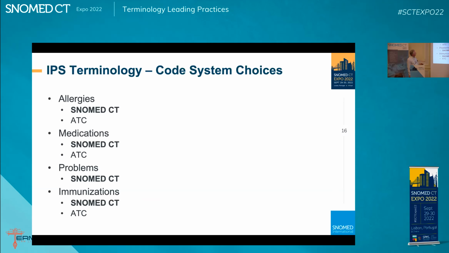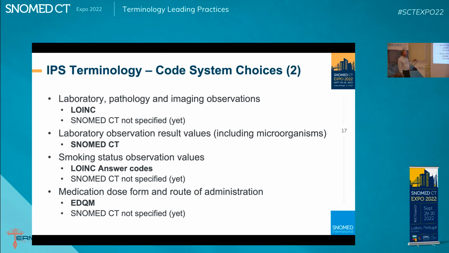So the next couple of slides just talk about some choices that have been made and what's currently there. SNOMED is basically the primary terminology that we try to use whenever we can. And so these all have that. Some of them, for allergies, medications, and immunizations, also have the ATC, which doesn't actually have anything else. But in other areas, it's a little bit different. In laboratory, pathology and imaging, you can specify LOINC. Interesting as of today, in the future that may be something a little different, but we'll see how that plays out in our specification.